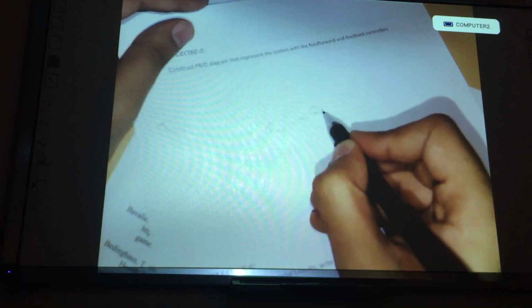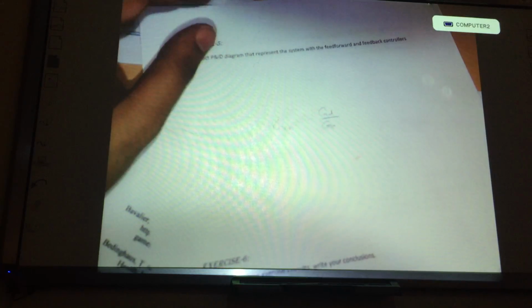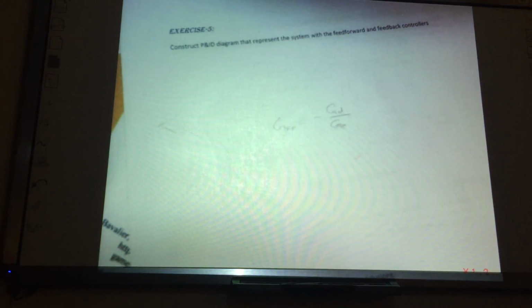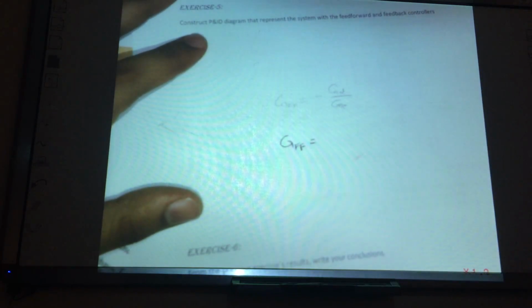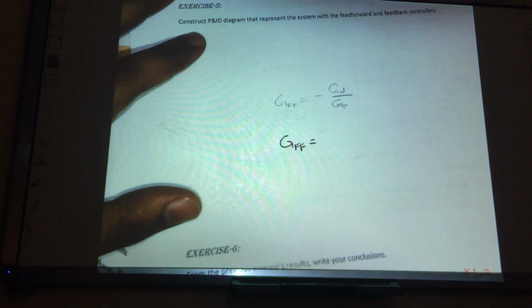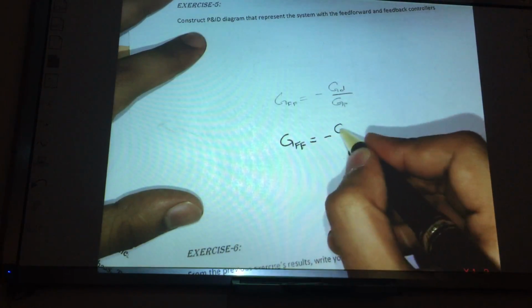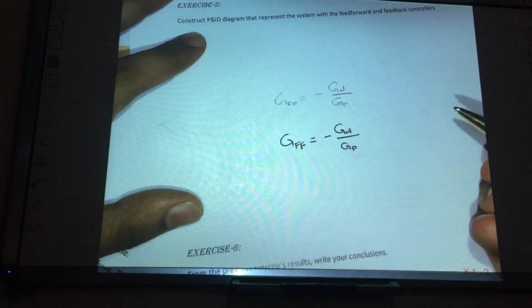Minus GD over GP. Give me your pen. GFF equals minus GD over GP, right?